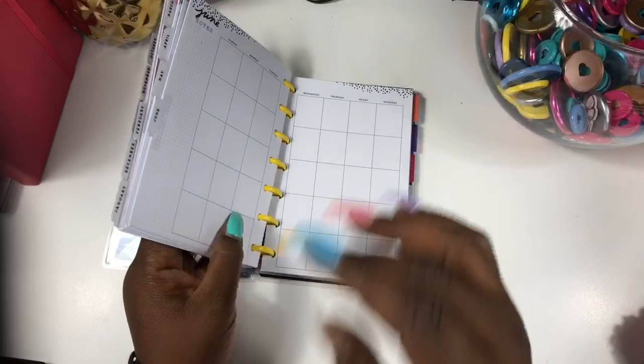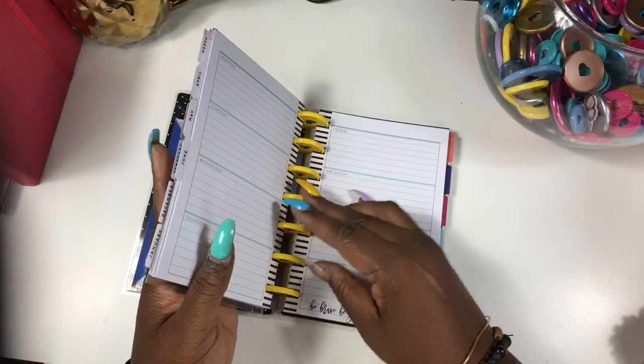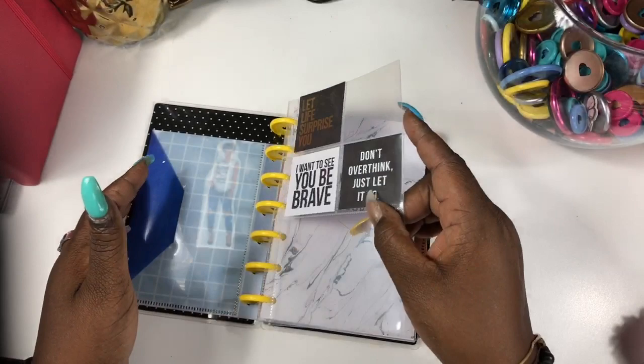And now she realizes that she can write on these pages, because when she had the other planner, she was only using the monthly. But this is just, I love this. I gave her a little plastic insert. I'm just giving her an example of what she can put in here, some pictures. She loves the sticker from Atiyah.